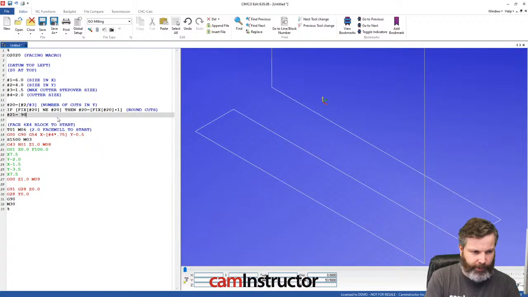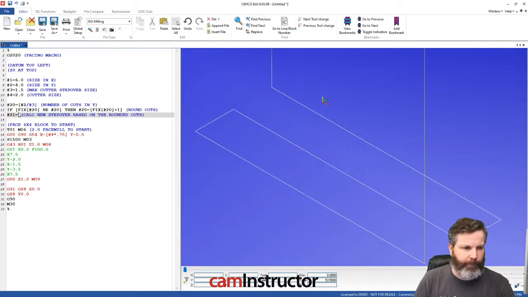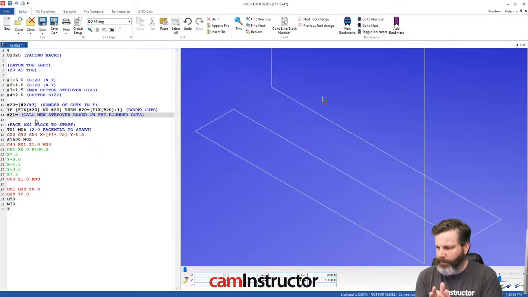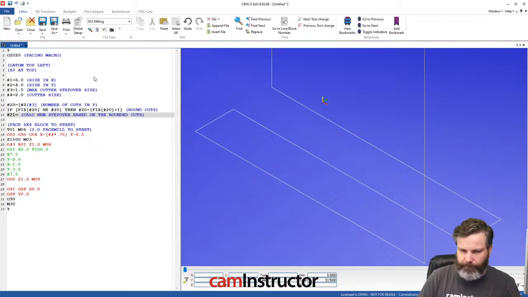And this next one is calculating the new step over based on the rounded cuts. So how are we doing this? Number 21 is going to be the size of our block, number 2, divided by our new number of cuts, which is number 20.